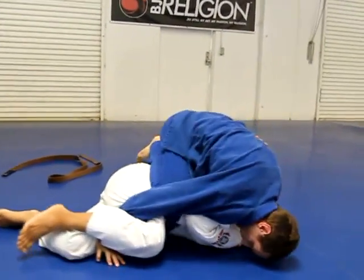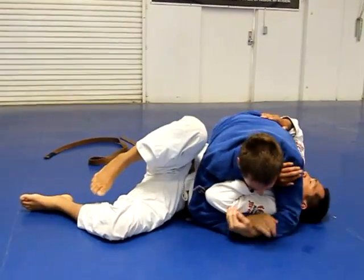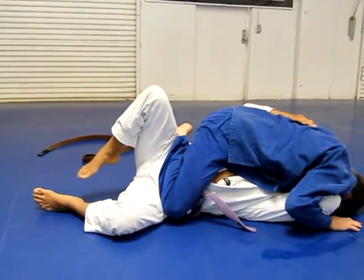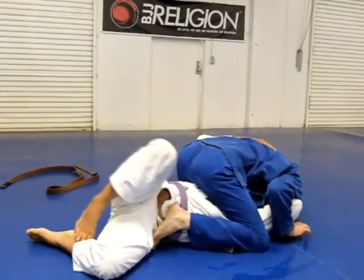Right here, and then I work the normal one. The one I've shown. You can also switch to this one here. Head over. Drive the knee across. Like this. Open them up. That's the key to getting them out. You gotta open them up.